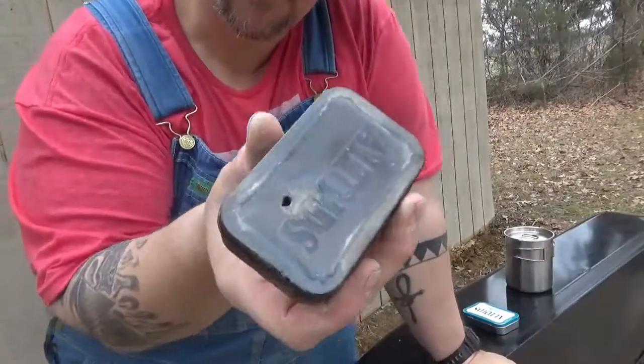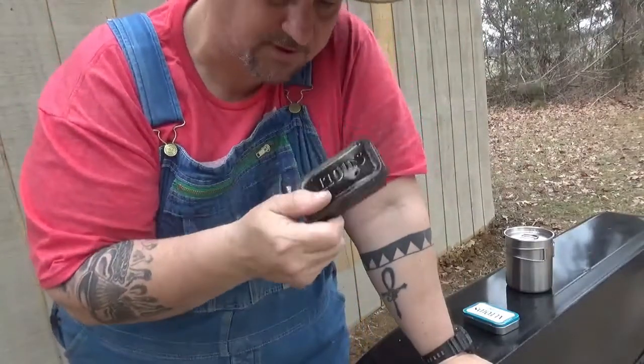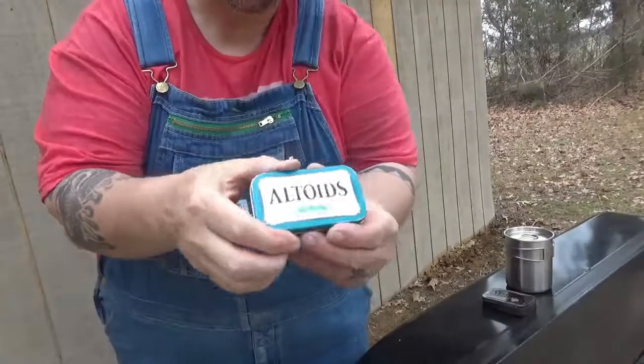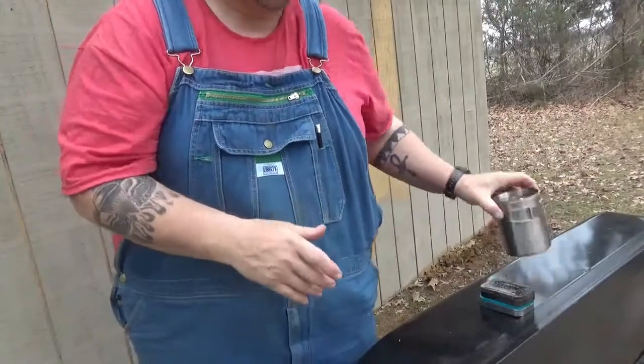I carry a tin for making char cloth. I've already made some. But always keep char cloth. I do believe in this stuff. I use it at the cabin. And then I've got another Altoids tin. I keep fatwood shavings. So always keep those, because those are great in wet conditions.